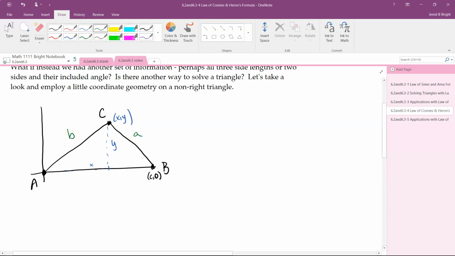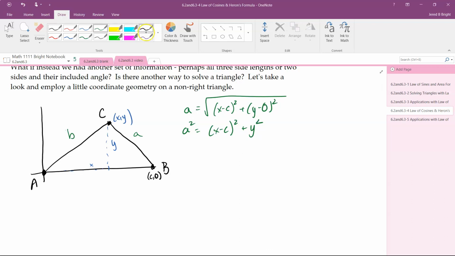I'm kind of curious about looking at a though. If I want to find the length of side a, I'm in coordinate geometry, so I can use the distance formula. Difference in the x's, that should be a c, squared, plus difference in the y's. Then simplify, maybe get rid of the square, so let's call this a squared instead. (x minus c) squared plus, that's just y squared. Now I'm stuck.